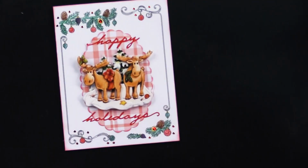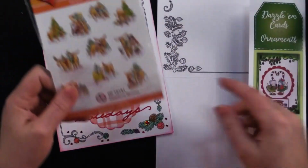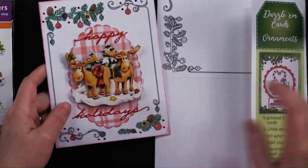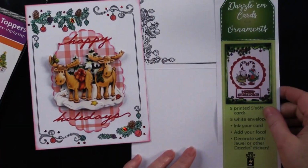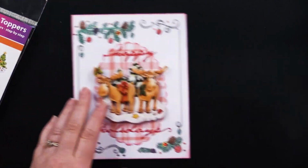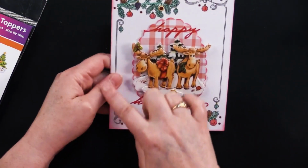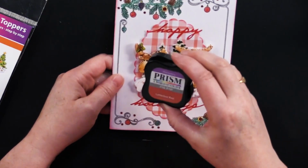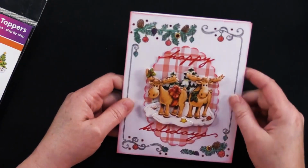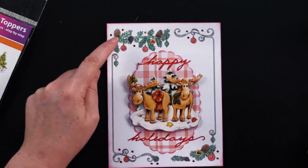This one uses these adorable little mousses, Christmas mousses. And for this one, I used, this is the Dazzle Ornaments card. Okay, for this one, I just took a little bit of letterbox red and a dauber and went around the edge of the card. And then, you guys, I took color in all these little spots.